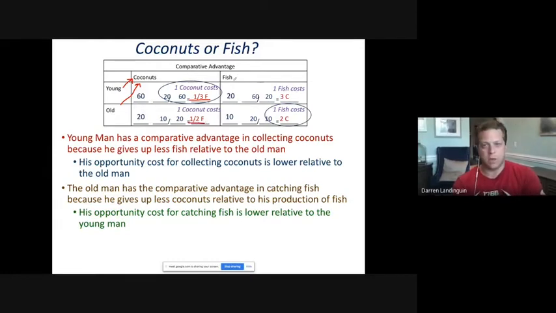And again, you can look at it this side too. 1 fish is going to cost a certain amount of coconuts for each of these individuals, and who can do it cheaper, right? That's the ultimate thing we're looking at. So step 1 is to really input this data. And step 2 is to determine if it's an output or an input question. In this example, we're looking at the total amount of something, fish and coconuts, so it's clearly output. Then you have to analyze the comparative and absolute advantage of the situation. So really, more importantly, comparative advantage in this case.